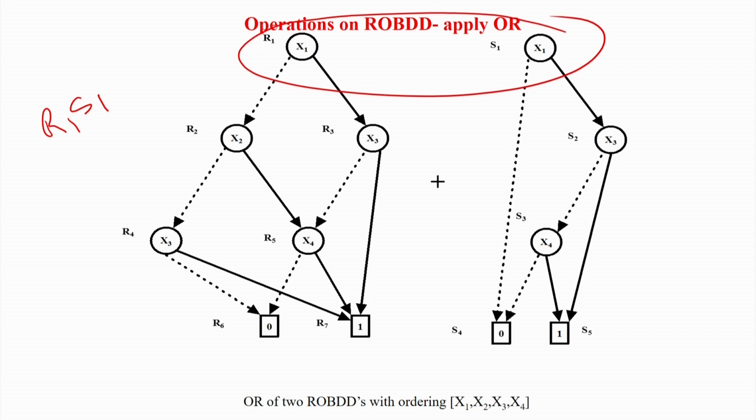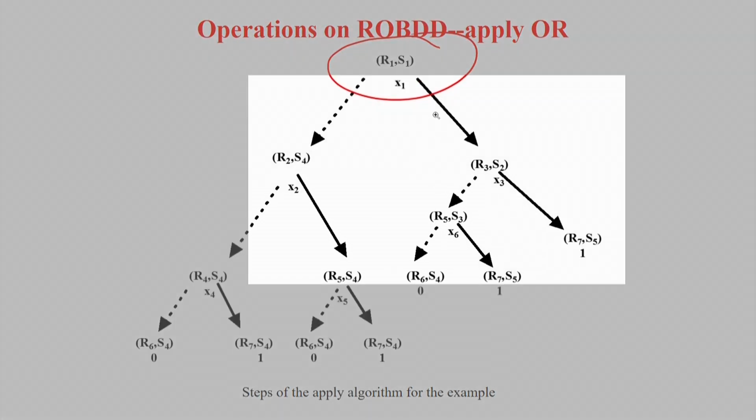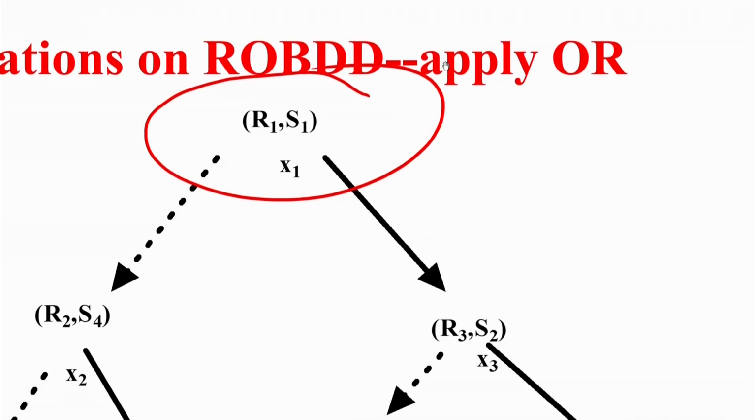Next, I am going to take the two nodes. Sorry, this is the root node, fine. Now you have to operate on it, so this one is the starting point. Now I have to keep on doing it. Say I have to operate; now I will show you the structure. So this is R1 and S1. This I have already done. This is the root node, both are at the same level, so this is done.